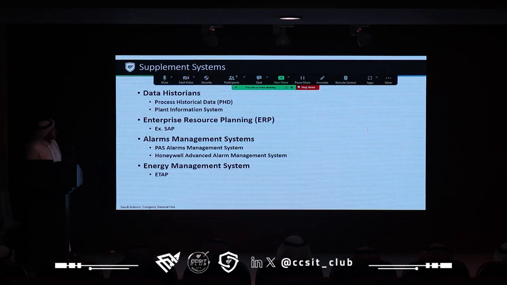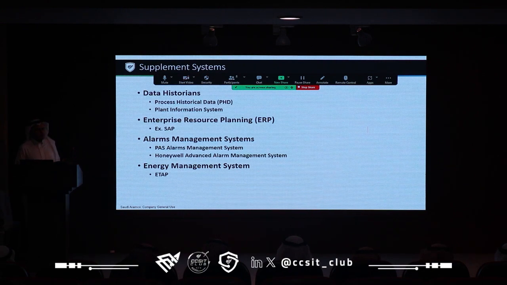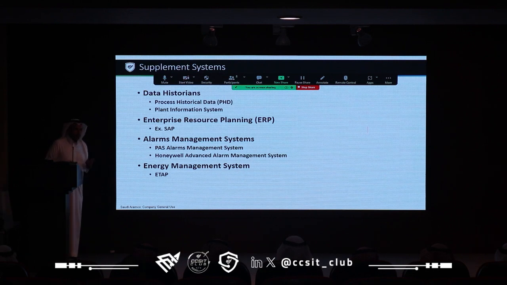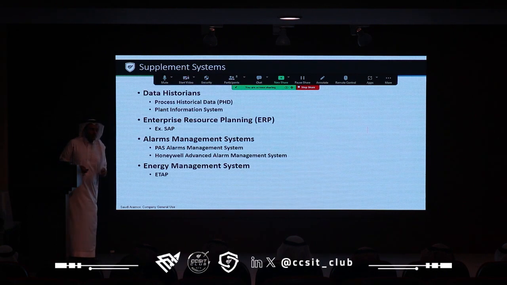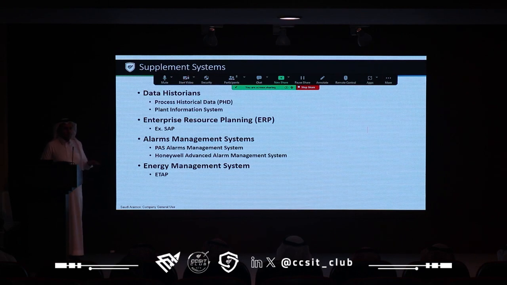This is the supplement system we talk about. It's a system getting all information, so all jobs. Now you need to utilize this data. How to utilize it? You should do the data historians. Also, we process the historical data. We have systems called process historical data to historize all readings from fields with the time and with the levels, and you can build the trends for this data and see the behavior of this data inside the field. And you can study it and analyze it and provide valuable information for the business.